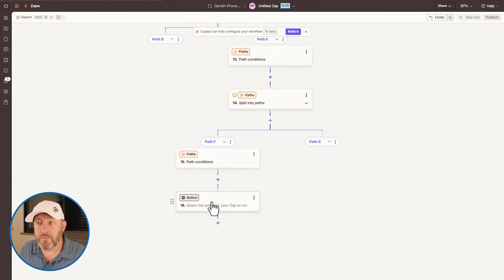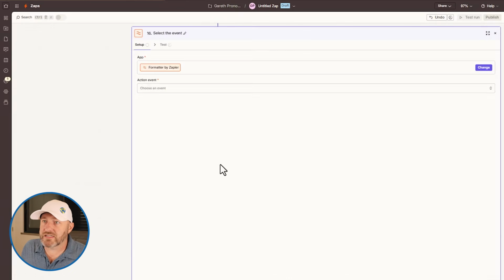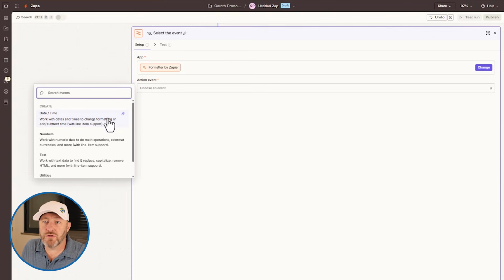In order to use the formatter, simply add a new action step, and it's a popular built-in tool by Zapier. Select the formatter, and you'll see that you can choose to manipulate the way your information is coming in. So imagine you're building an integration with, let's say, HubSpot, and you're building an automation that's taking information from HubSpot to Airtable, and during that process, you want to clean up that data.